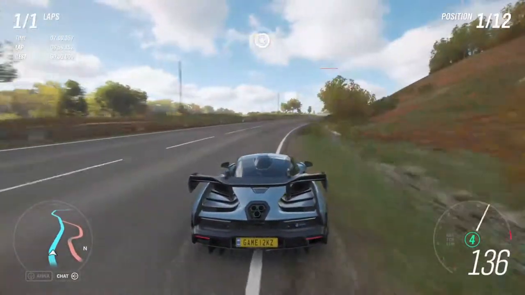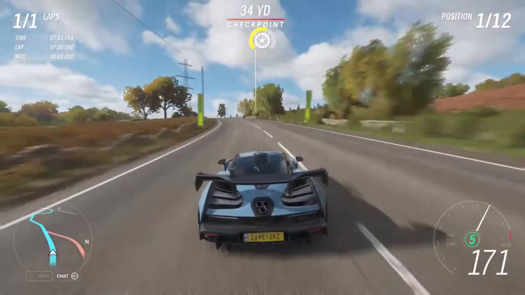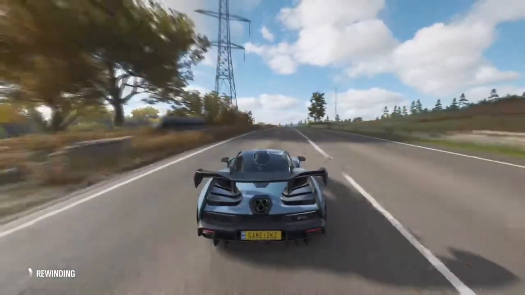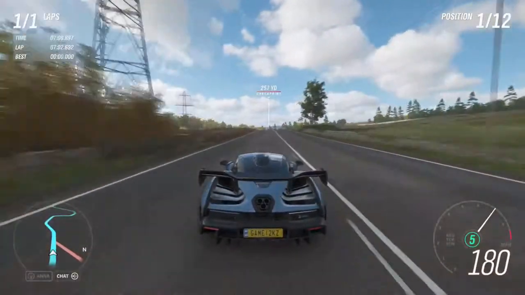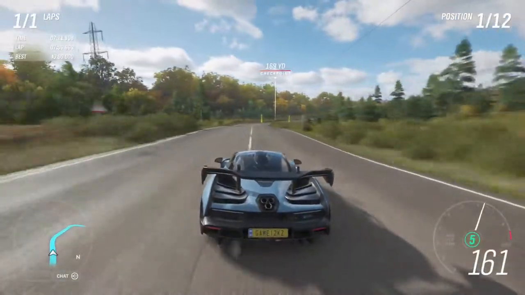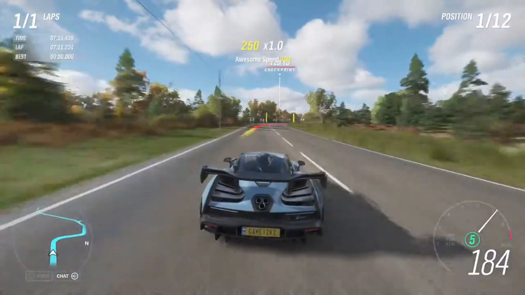Wait, what happened to him? Did he, like, lose control and run into the forest? Okay, I see what happened. I mean, no one seems to be behind us. See, that's the bad part about looking behind. You can't see what's ahead of you, and then you just, like, run into something, and everyone else just goes ahead of you. God.